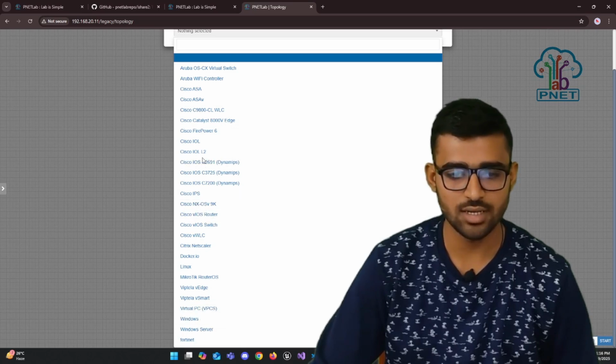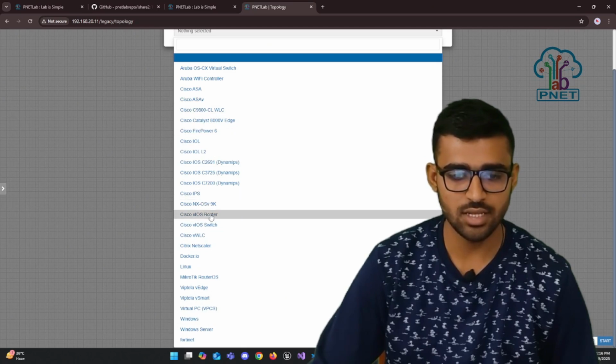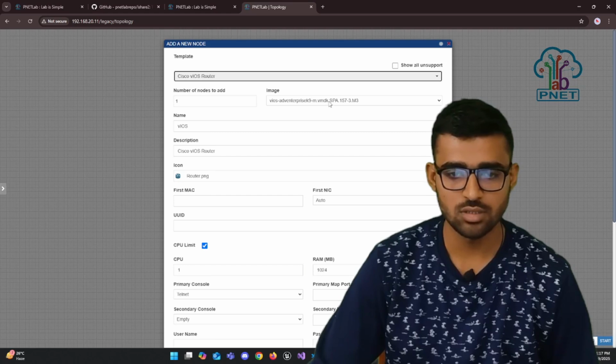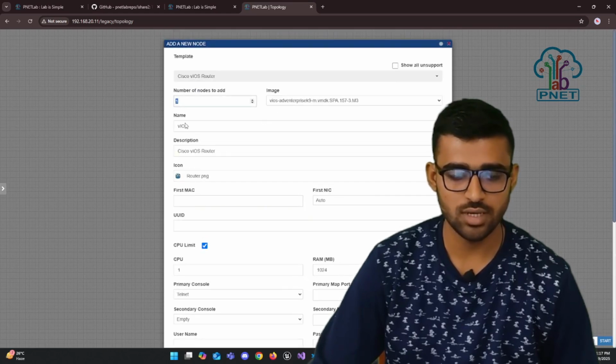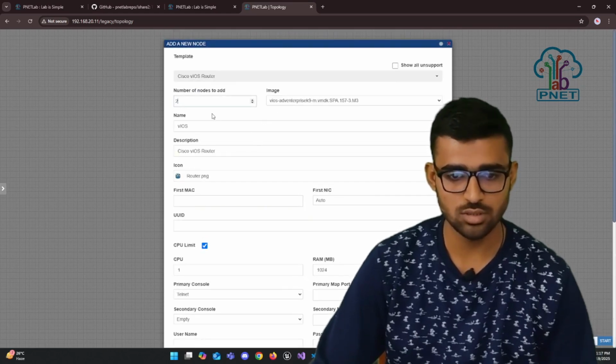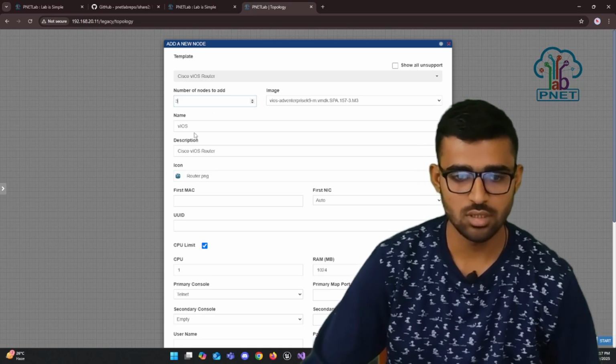Now I'm going to select any switch. For router, I'm going to choose an iOS router and see all the settings. I need three routers here.